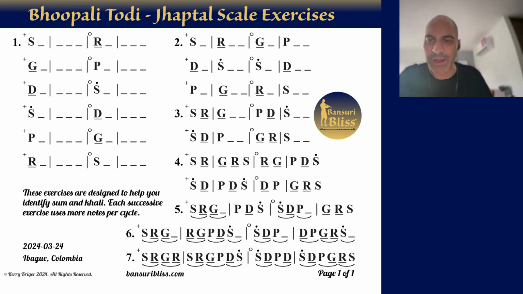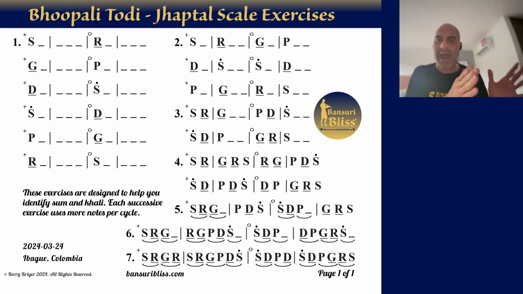How are we going to switch it to Bhoopali? We're just going to remove the komal lines. We're going to imagine the komal lines are not underneath the re, the ga, and the da, and everything will be shuddh. And I'm probably just going to duplicate this file, remove the word Bhoopali from the top, and remove those underlines. And then, hey, I've got another lesson to add to the site, and I'll put it in the Jhaptal section there, so that people don't wait like 4 years before they arrive at this lesson in the advanced section. But for anyone learning Jhaptal, these were designed to help you get used to Jhaptal, because everything is perfectly split into 5 beats.